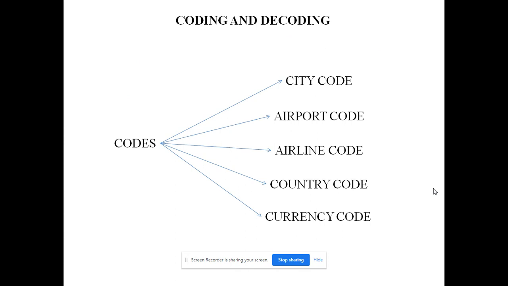The next is your codes. Now, codes are very important in the airline industry. Why do we have to know codes? When we are working in the system, each and every system has limited space, let it be Galileo or a Media receiver. So I cannot go there and type London in full, or the full name of the city. It will show me an error or it will not type. So what I have to do is put only LON, to which the system will respond. So for this I have to know the codes.